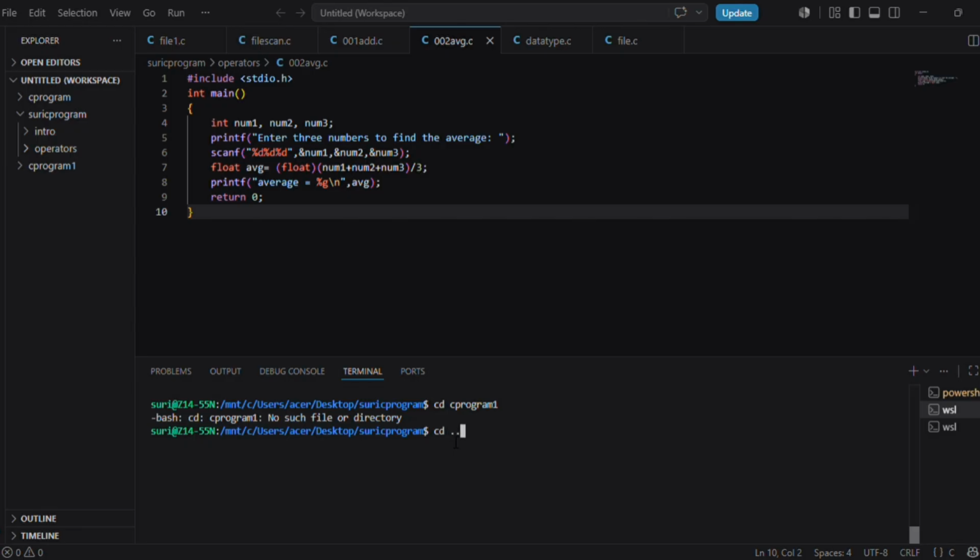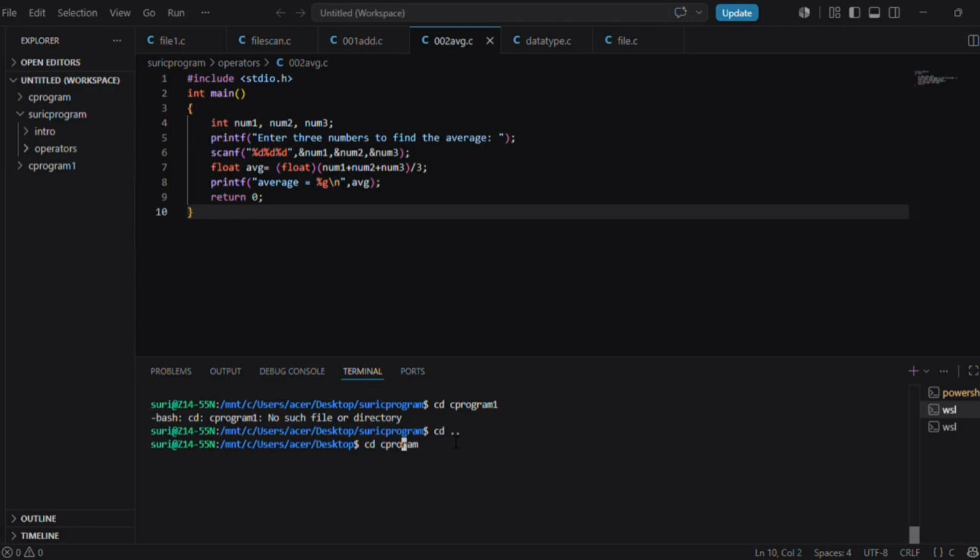So we come to our previous directory. Now let's again change our directory using the cd command, cd, and our directory name is C program 1. Now our directory is changed.